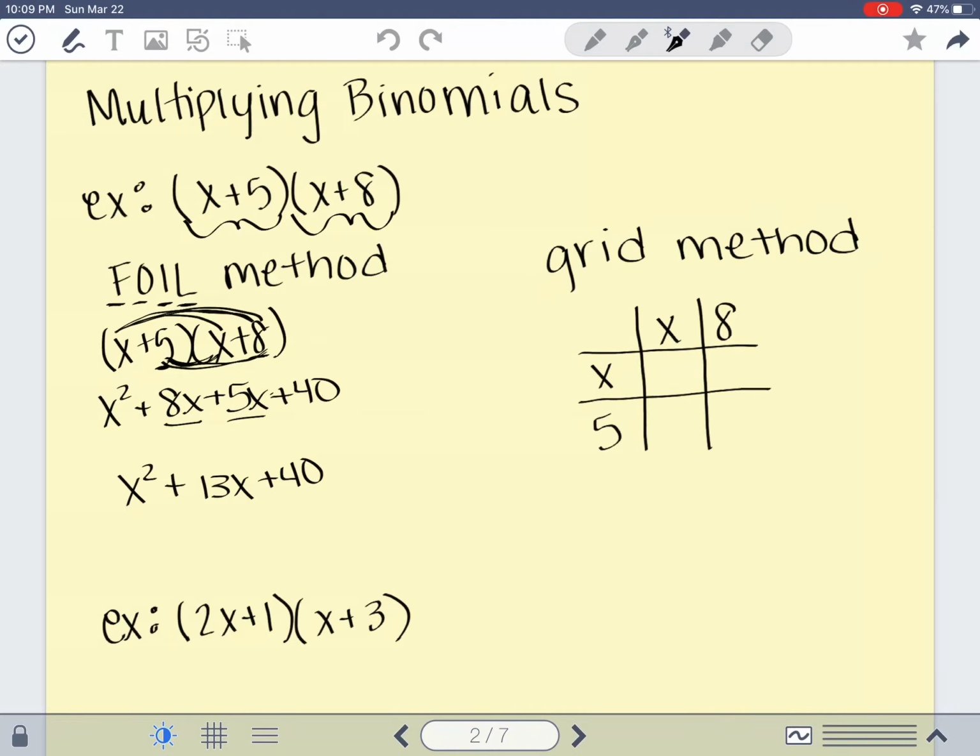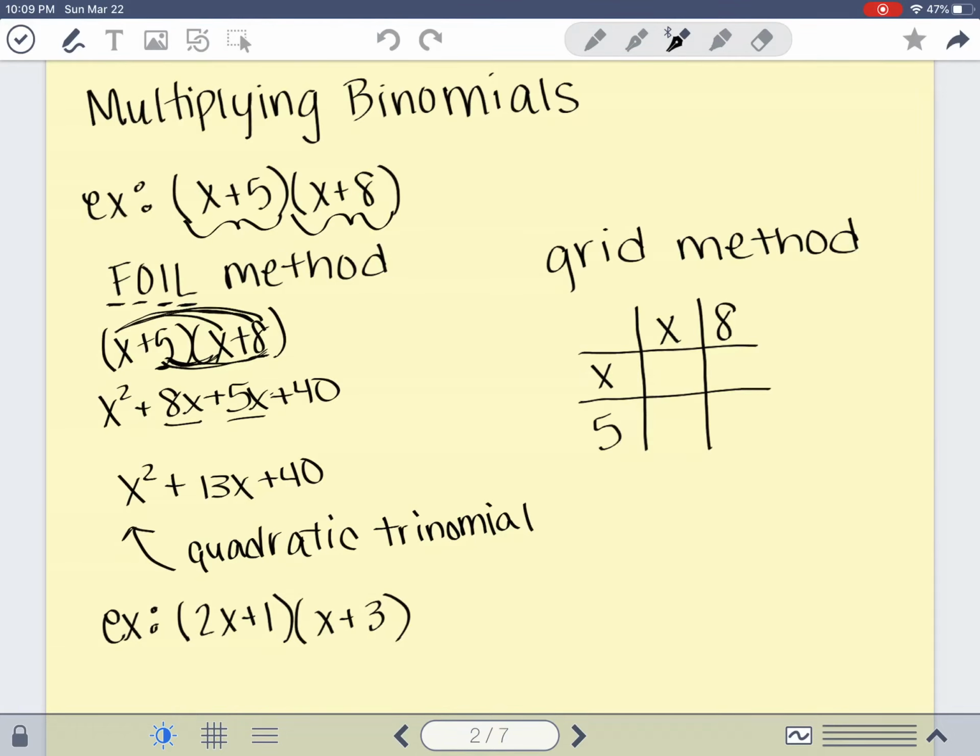Remember, just a little bit of a reference to the last video that I did. This is the highest degree here, so this is going to be a quadratic. And it is a trinomial since there are 3 terms here.